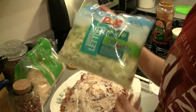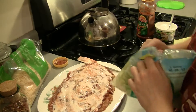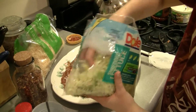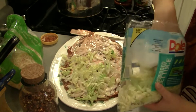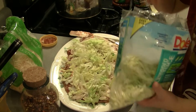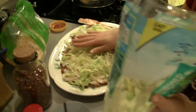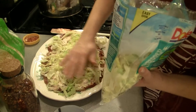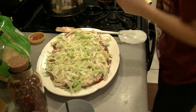Shredded lettuce. Now, I normally never do this, but in this case it makes it a lot easier to go ahead and buy the lettuce already shredded. Otherwise you spend a lot of time shredding lettuce. You really don't need that much either, so if you bought a whole head — and I don't normally eat iceberg lettuce — I would just waste it. Kind of pat it down a little bit so it gets into that mixture.